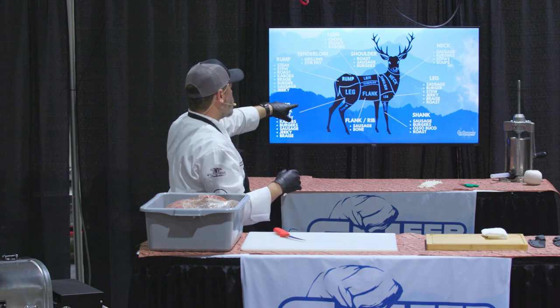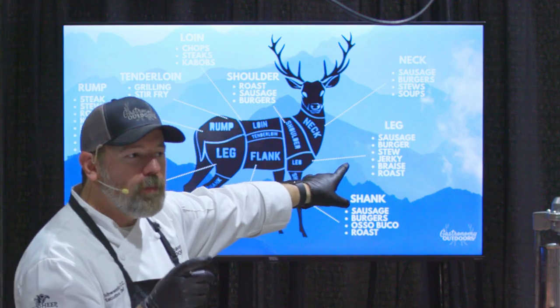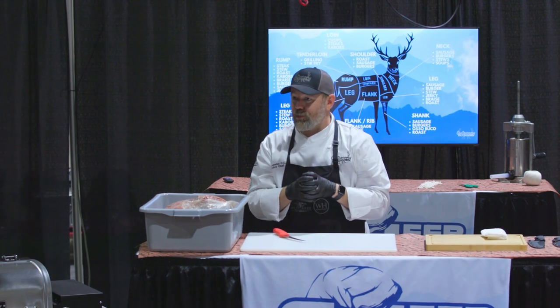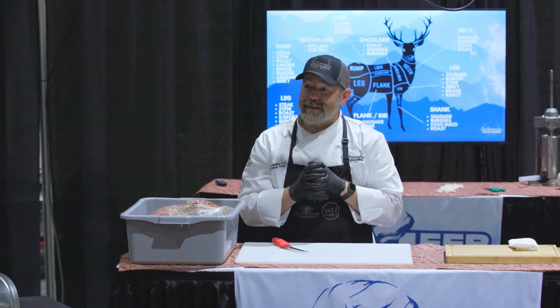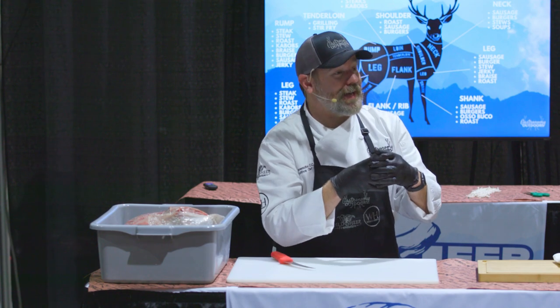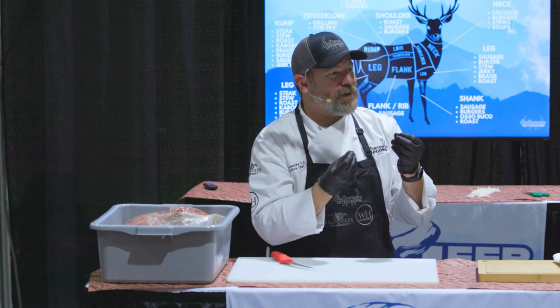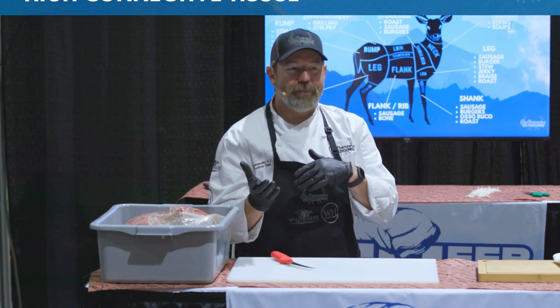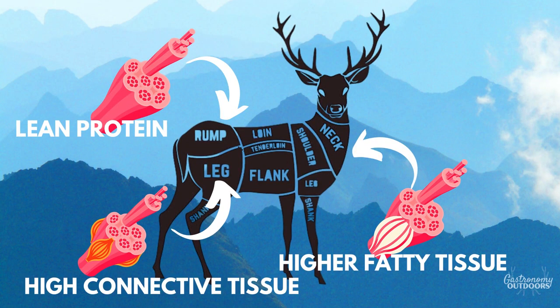Once we start moving away and get closer to the legs and the shanks, those areas are actually full of ligamentation and a lot of connective tissue. That connective tissue takes a long while to actually break down and cook. If you've had good ribs, if you've been down in South Texas you've had brisket — the reason we love brisket is because cooking that connective tissue will start giving you that extra mouthfeel everybody loves. It just takes a while to get there. You're not going to cook a back strap the way you cook a brisket. So with the different cuts we have, each one can lend itself to different cooking practices as well.